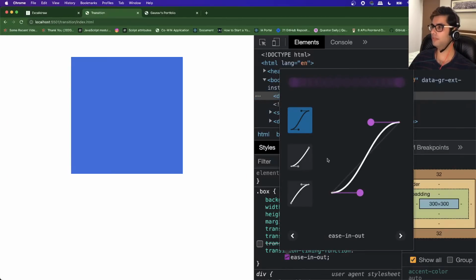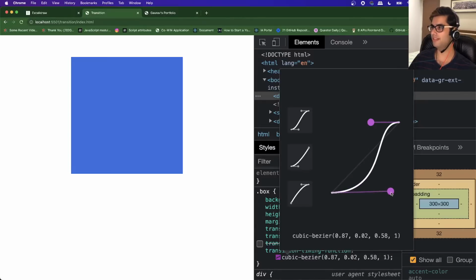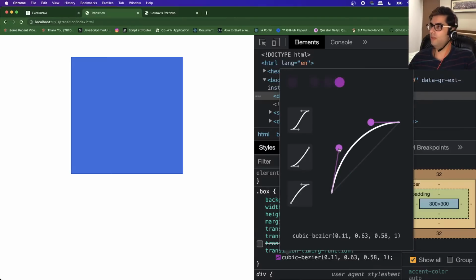We also have something known as the cubic bezier, which is basically a curve which defines how the transition is happening. We can play around with its value, and it shows how the transition would behave. If I do it like this, you can see that initially it is slow, and then towards the end it is fast. If I move it around here, initially it is fast, then towards the end it is slightly slow. So it is initially slow and then fast.